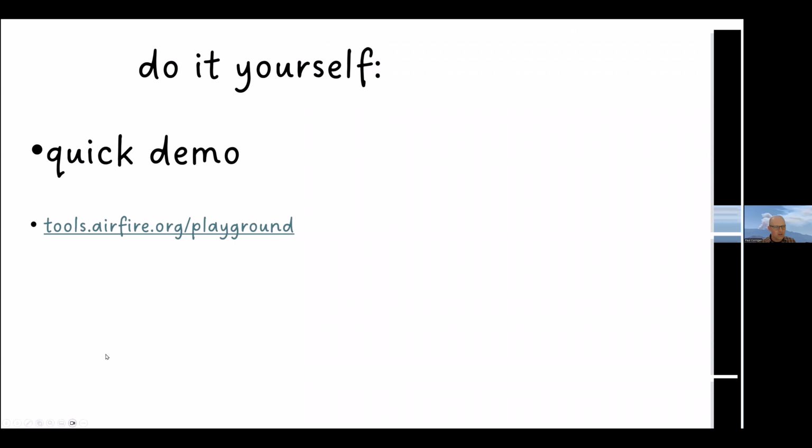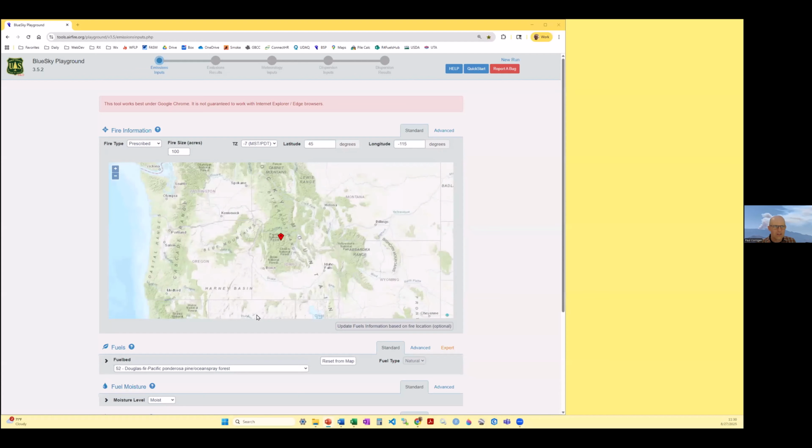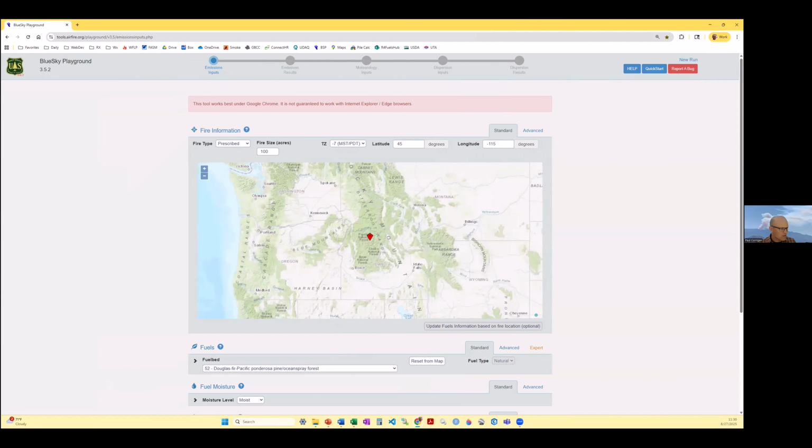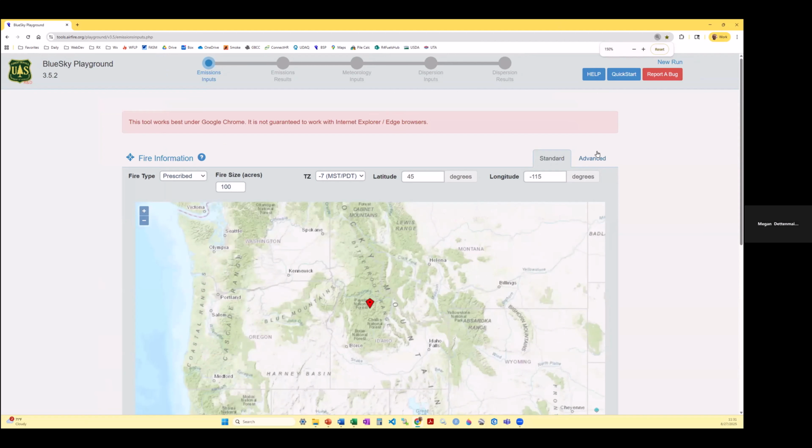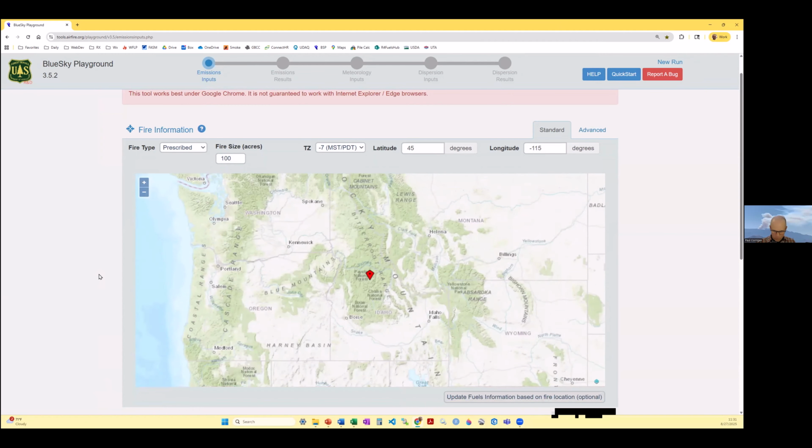Cool. So first, I'm going to do a quick demo of this. So I will be sharing that, and then Megan, are you guys now seeing BlueSky Playground? Yeah. Yep. Okay, fantastic. Quick question about BlueSky. Is it free? Is this a free application? Yeah, it's a free application, and I will throw the link in the chat in a second. Of course, people with good eyesight can just find it, or maybe you already have it bookmarked, depending on who you are. But for now, just hang off and follow along with me.